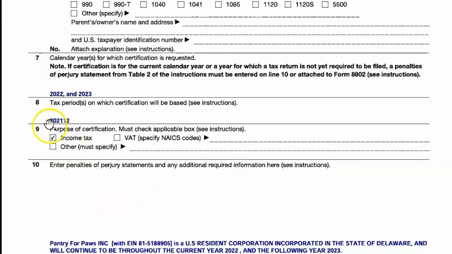In the earlier slides, I talk about different dates that you need to keep in mind and what needs to be done. For example, if you are applying for this certification between December 1, 2022 to April 15, 2023, you must make sure that the 2021 return is filed. If you are applying on or after April 15, 2023, you must make sure that your 2022 return is actually on extension or has been filed. So in that case, if you're applying on April 15, 2023 and you've already filed your return, then you put in 2022-12 here.